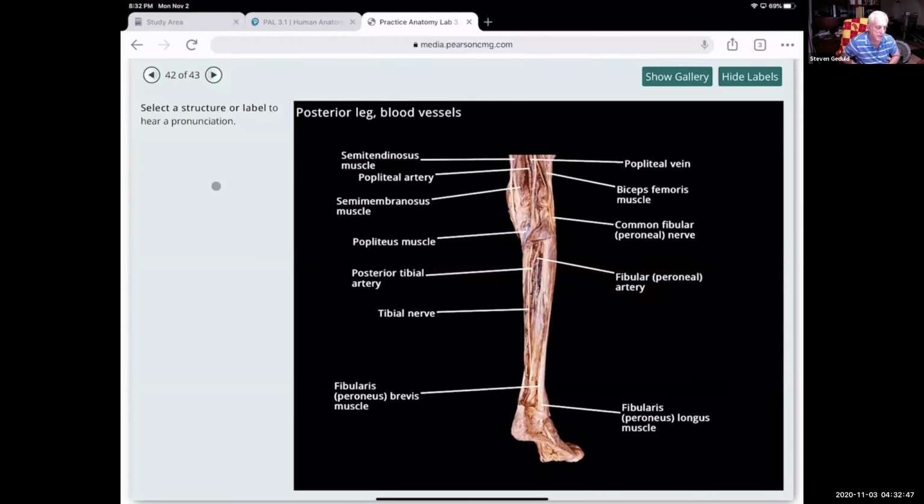All right. The semitendinosus muscle. You can see the marker there. The popliteal artery. The semimembranosus muscle. The popliteus muscle. The posterior tibial artery.